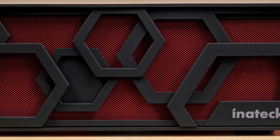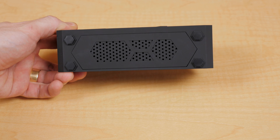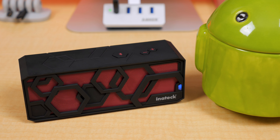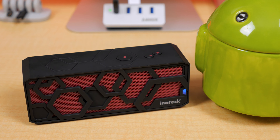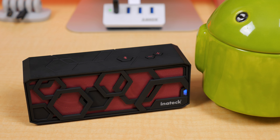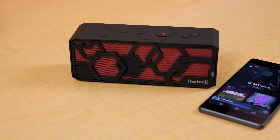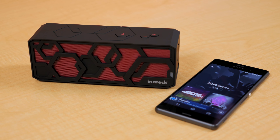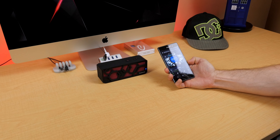The sound this can pump out is pretty darn good. I tested it over many different types of music, and while it does struggle quite a bit with deep bass from rap and hip-hop — in fact, it actually vibrated around my desk and had some pretty extreme distortion when I tested it — it actually performed really well with pretty much every other genre. To me, it sounded almost designed to play electronic dance music, because it handles EDM at all volume levels without any issues, which is unfortunate if you're not an EDM fan, because you'll never be able to play the speaker at max volume without the lows and highs being near intolerable.